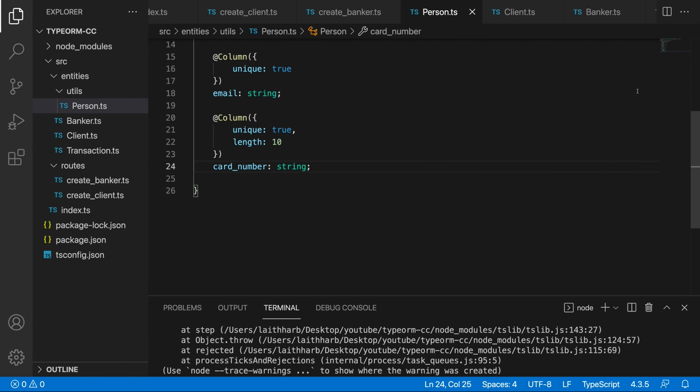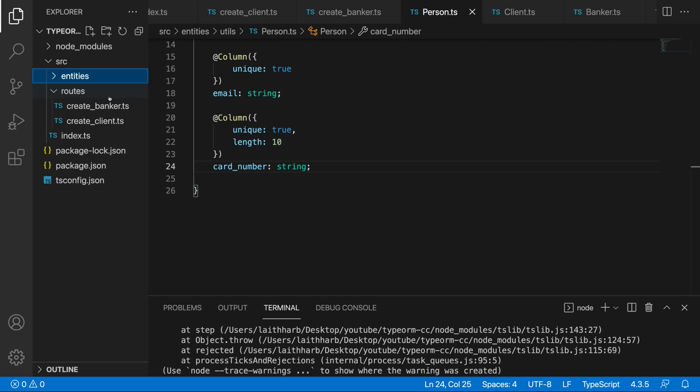And to go through with this, we're going to go through two examples, forming a relationship between a client as well as a banker, but we're also going to form a relationship between a transaction and a client. So let's begin with the transaction client, because that's a lot easier, because at that point we're only dealing with a many-to-one relationship. So in here, let's create another route, and we're going to call this the create transaction route.